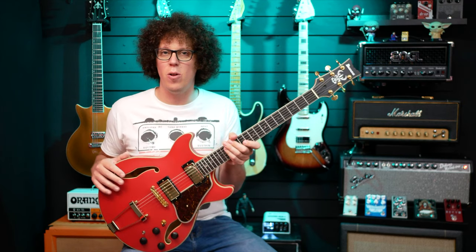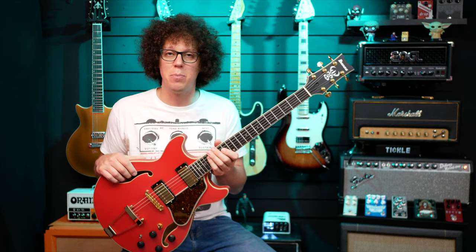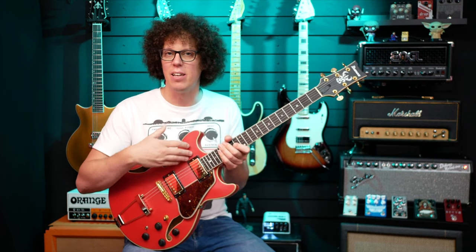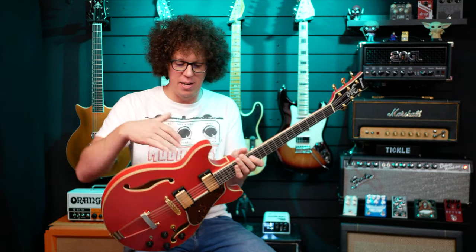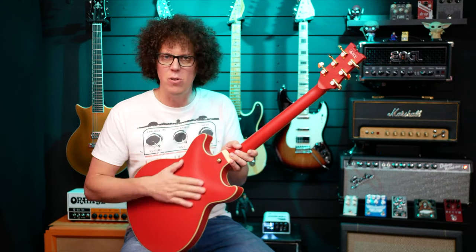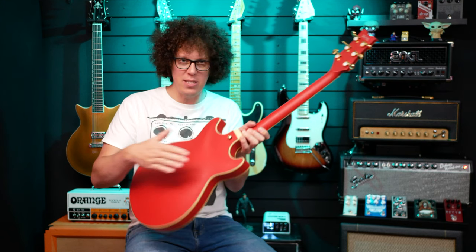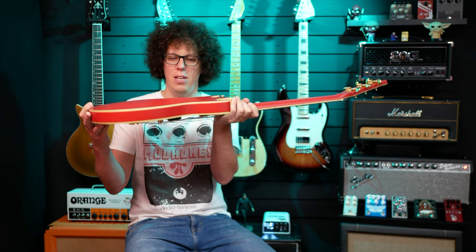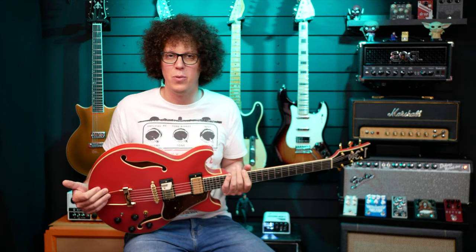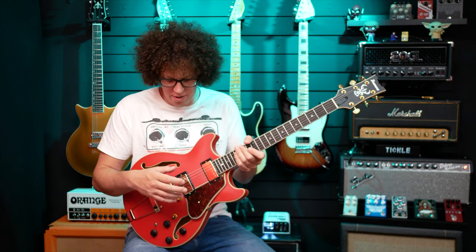Let's talk woods. It is not made of the most recognizable woods like a Gibson would be — it is made of lime or basswood. And I've just noticed that the bevel on that is not straight — hang on, can you see that? It comes out beautifully. I haven't noticed that before, despite picking it up 27 times in the past few months.